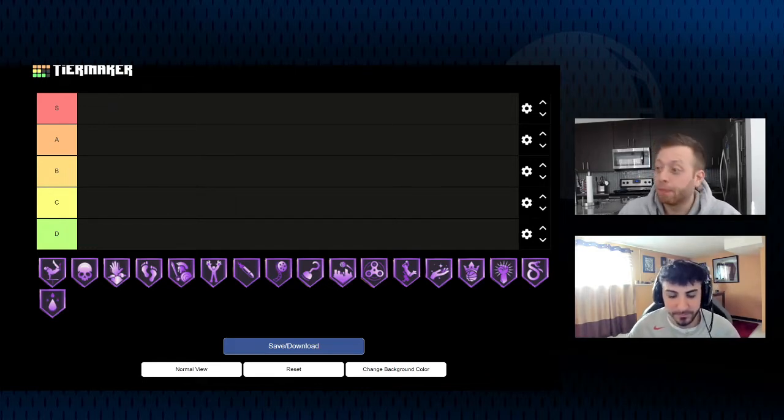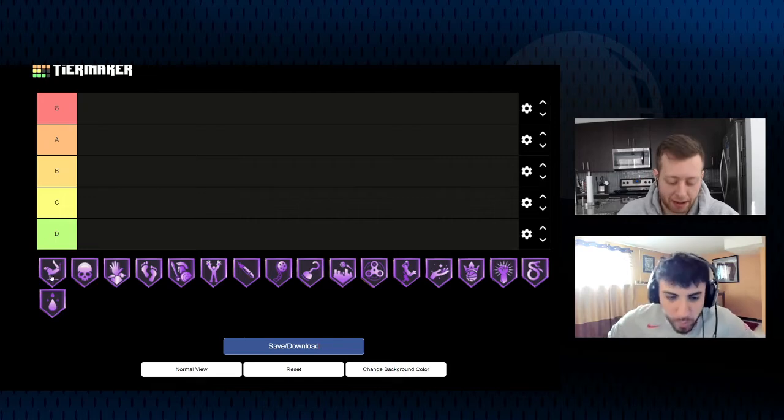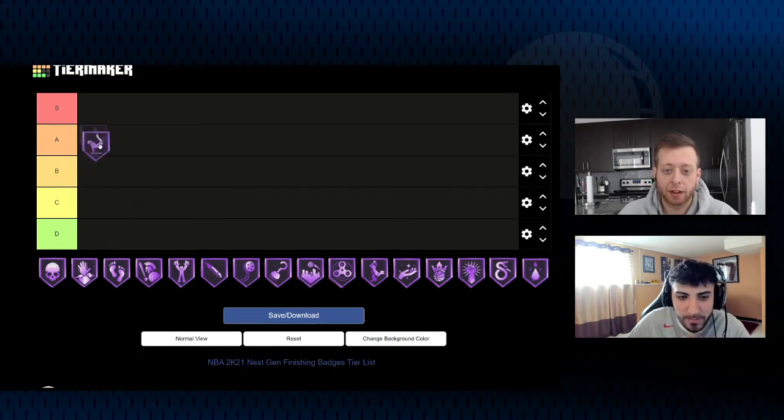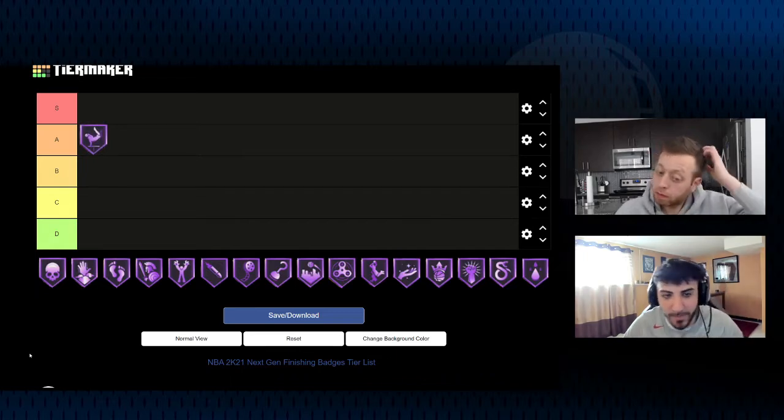Let's just start right away with Acrobat. We'll go in alphabetical order. Now, Acrobat's tricky. In recent years, I would have put it in S because you needed it. This year, you can kind of do without it, so I'd probably put it in A. You think A or B maybe? No, I think A. It's still good.